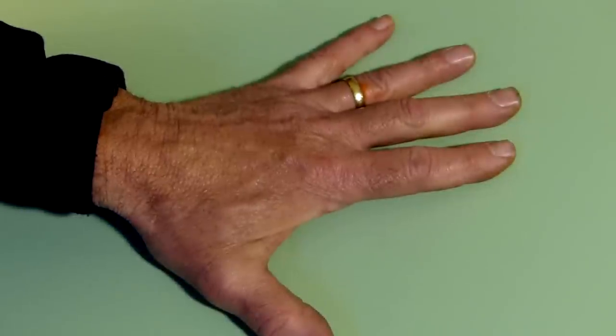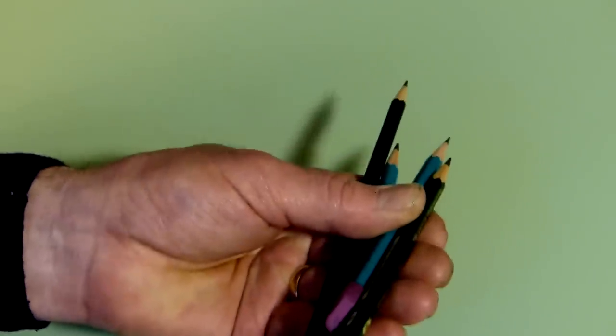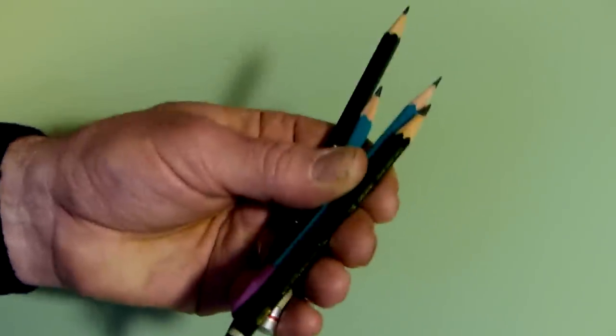So now we've got our drafting board set up. We've got a straight edge or a drafting machine, and now we need something to draw with. So what we're going to use are these pencils, okay? Big shock there, right? Now, before I get into these pencils, which are all graphite, we don't use charcoal. Charcoal would make a real mess, and I'll explain it to you in a minute, but we use pencils.